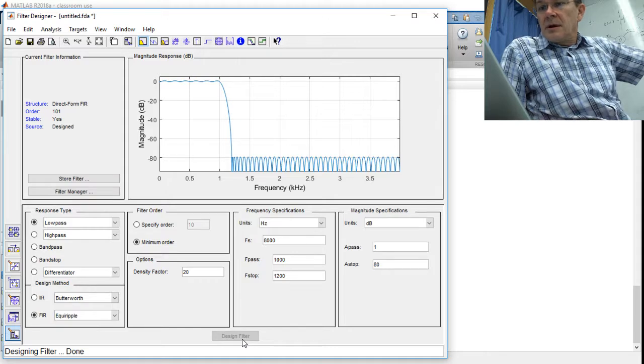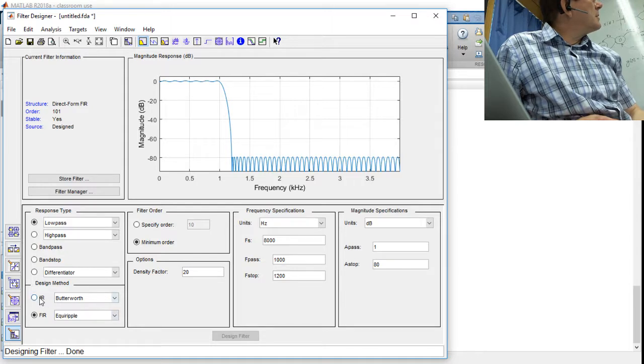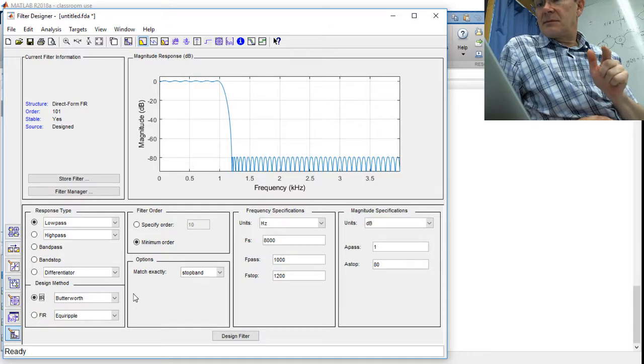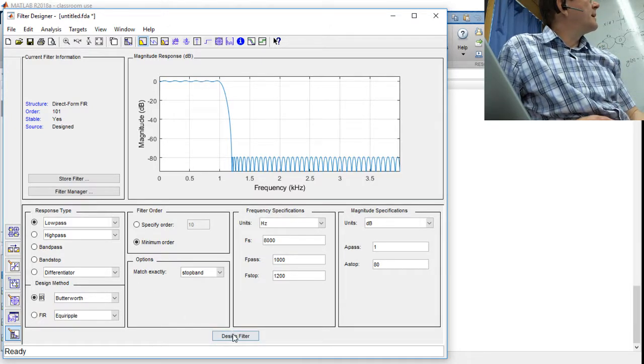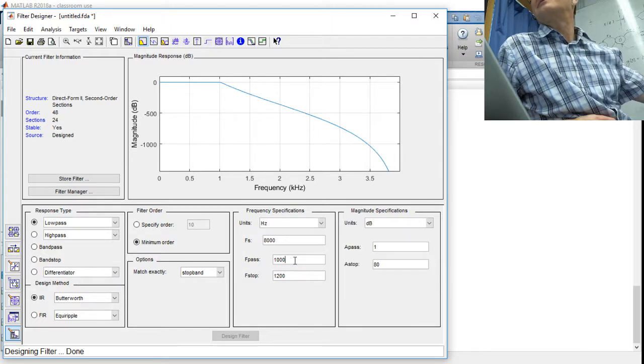There we go, and we have an FIR equiripple filter. We can also select the Butterworth. Now the system designs using this analog model of a Butterworth filter, using these magic box corners. Let's see what the order number is. Order number is 48.